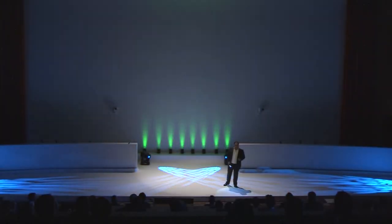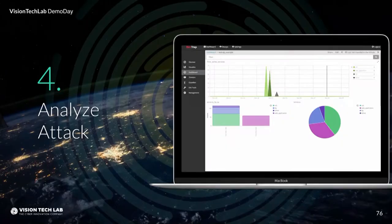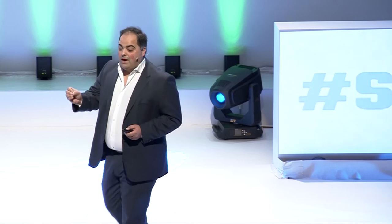But with SecTrap, we have the light that helps you detect these attackers and record all the information you need to protect your company. Every time you are attacked, SecTrap will notify you with an email with all the information you need. Then you can visualize all the data in our dashboards, and collect and analyze it with our machine learning engine, recognizing patterns that can be used to generate rules for firewalls or other systems.